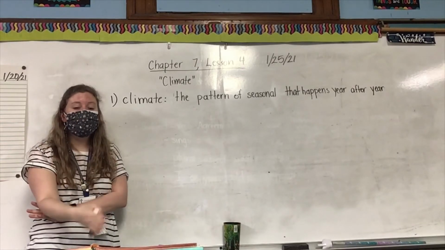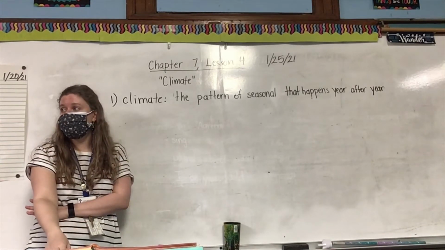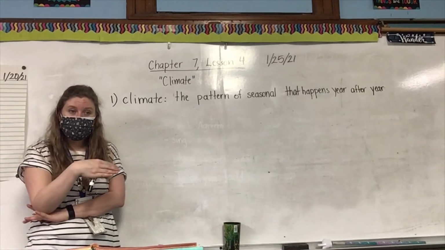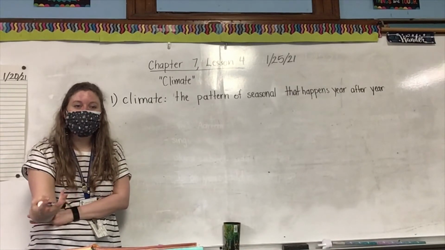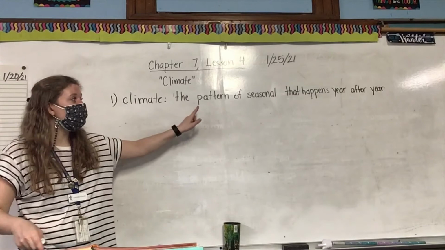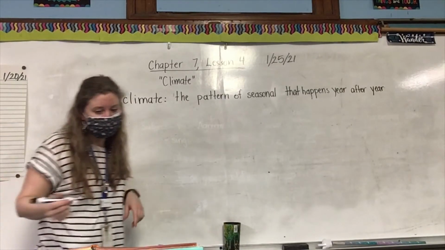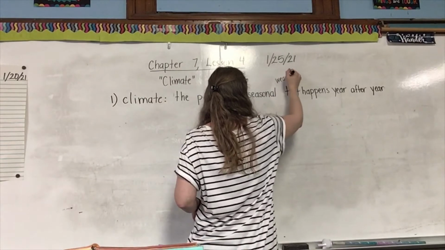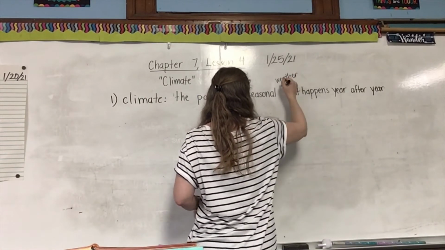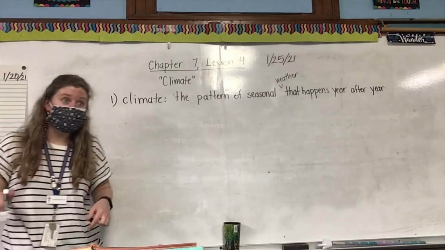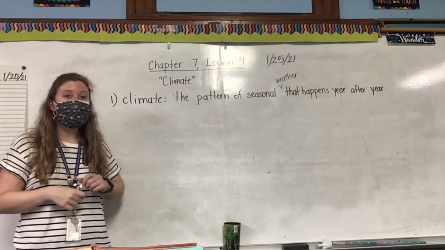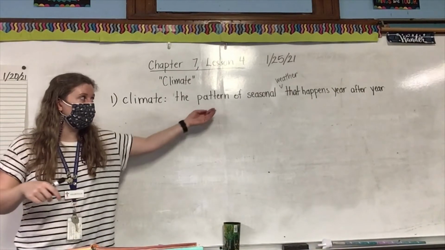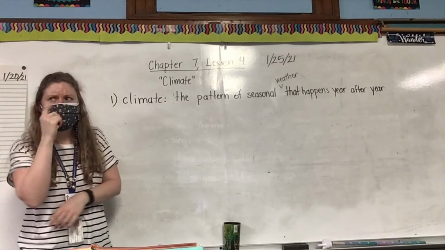Exactly. So even though we don't know exactly what the weather will be tomorrow, we can look at the climate to take a guess, to predict. The pattern of seasonal, if you wrote the pattern of seasonal, please add in the word weather. Do you see how when I reread it, I caught my mistake and I fixed it? Whereas if I hadn't reread it, I would have gone home and been like, oh, the pattern of seasonal. Okay, that makes sense. No, it doesn't.